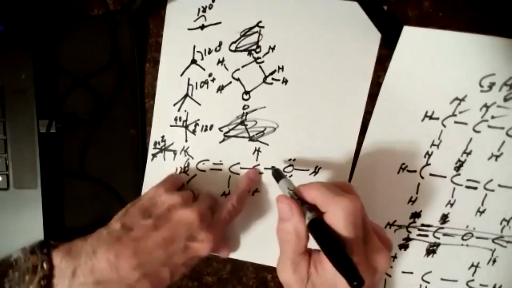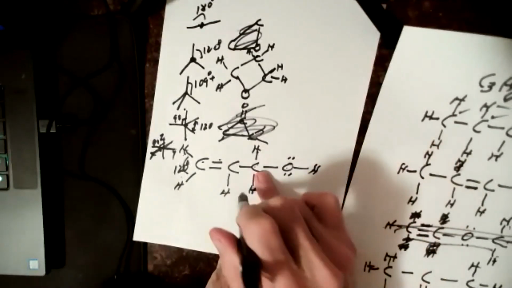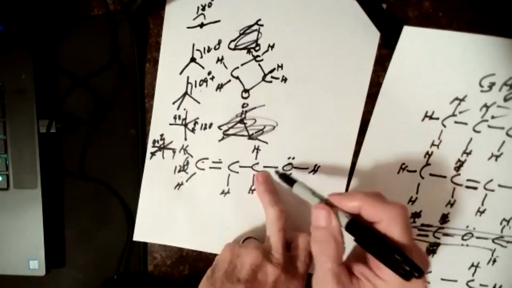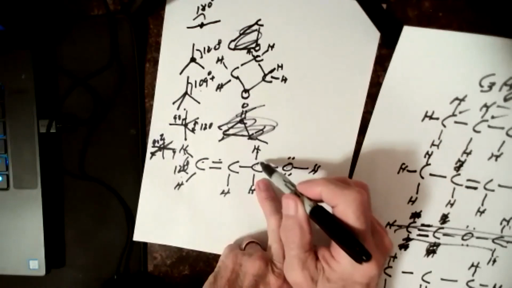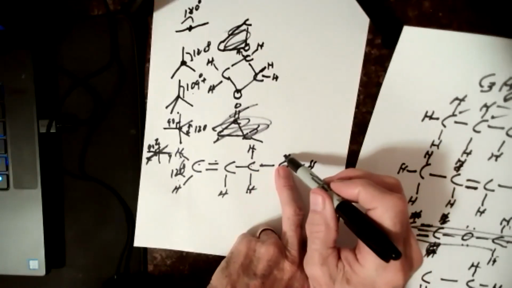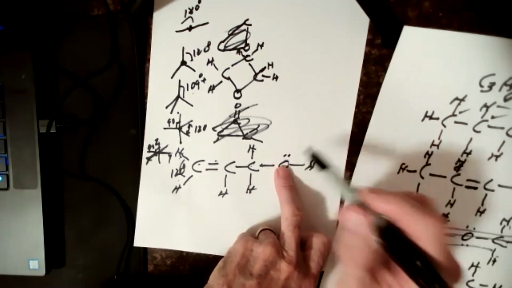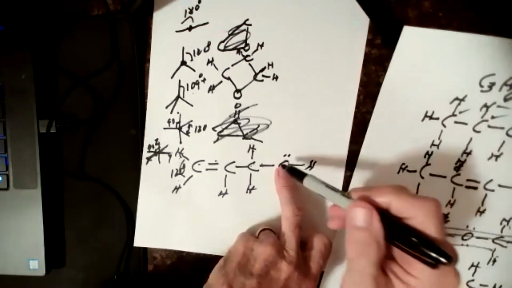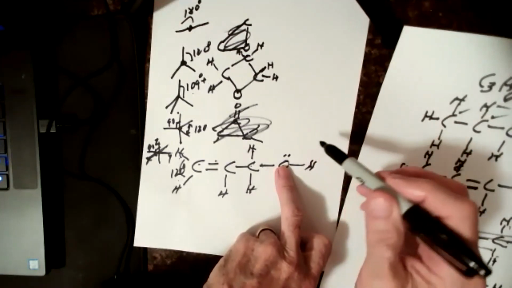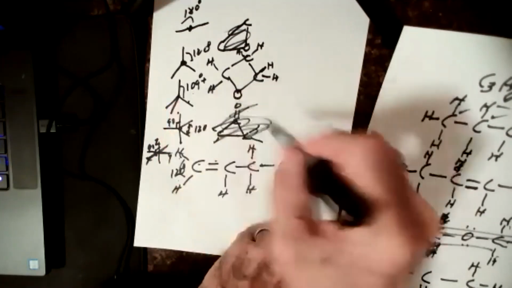What if I'm looking at this carbon atom? What's it got attached to it? 1, 2, 3, 4 things attached. It's AX4. That's 109 degrees. So the angle around that carbon atom is 109 degrees. What about this guy here? Well, it's got 1, 2, 3, 4 things attached to it also. Remember when I said things, it's pairs of electrons. Doesn't matter whether they're bonded or non-bonded. It's got the same number of pairs. So it's 1, 2, 3, 4. So it's 109 degree angles as well.